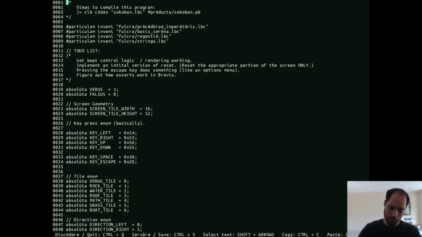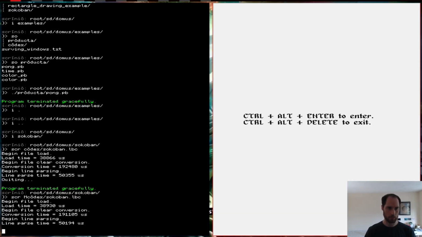Okay. So last time we got character movement logic working and kind of correct. Today I want to work on the boat movement, since that's a vital part of the game. And so in particular, just to give an overview of what I want to do today.